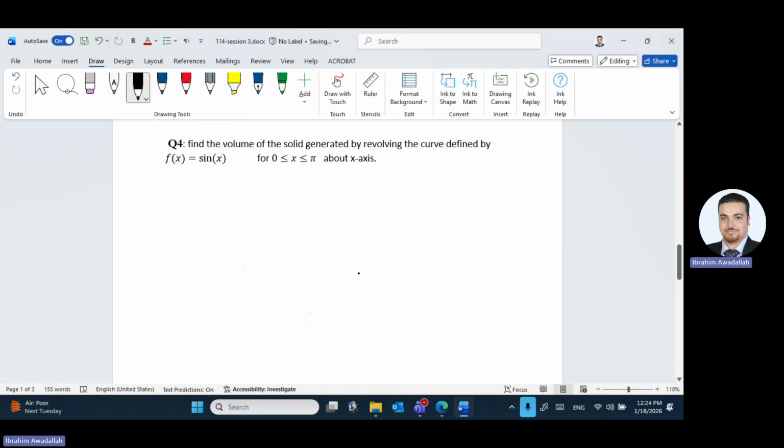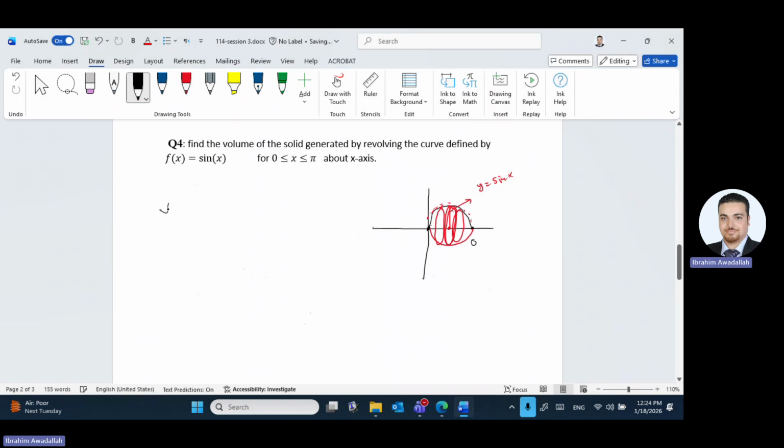One more question. My function now is sine x, from 0 to pi, with sine equal to 0 again. So the graph will be almost like this, revolving about the x-axis. So what will happen here? We will have this, and my revolving about the x-axis. The radius will be this one. So the radius means y equals sine x. Any point here lies on the function itself.